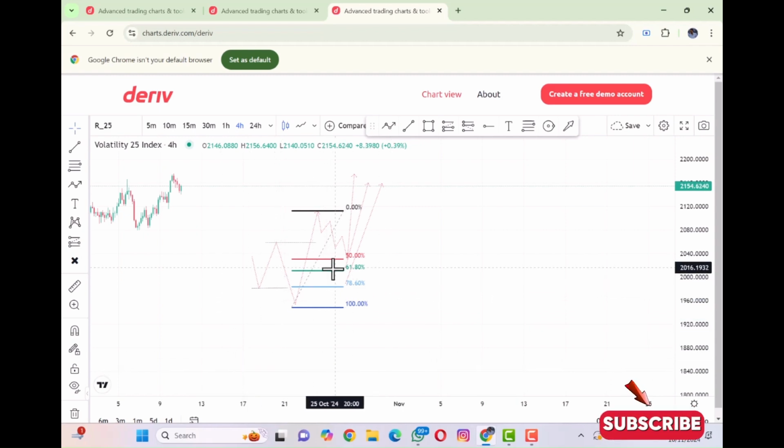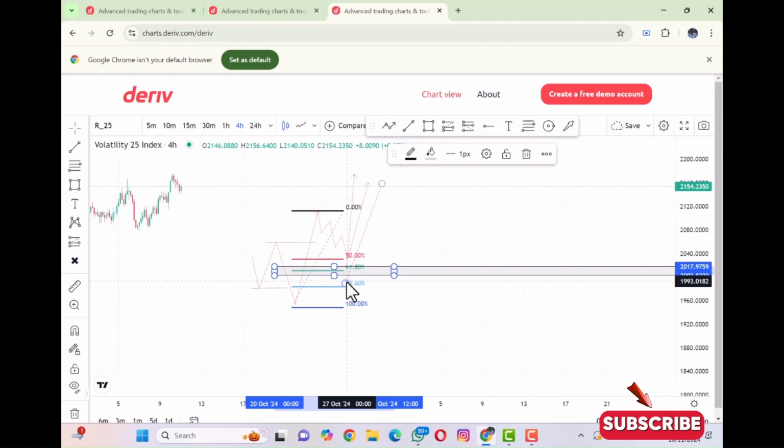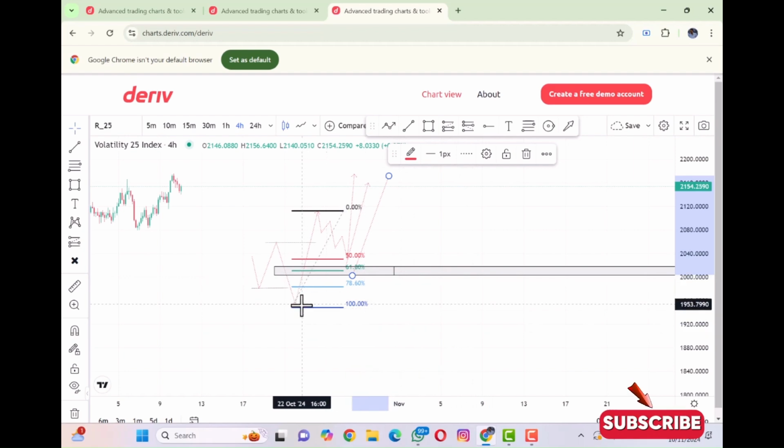So for instance, if you have any of these levels as your POI, and let's say your POI is on this particular level, I'm going to be more interested in this level. After you must have done your analysis and you decide to support your POI, you draw your fib retracement to see if any of your POI coincides with any of the fib levels. And you say, okay, based on this marking, you already see that Fibonacci 61.8% is in confluence with your POI, and that increases the probability of this trade playing out. So you want to watch out for this.